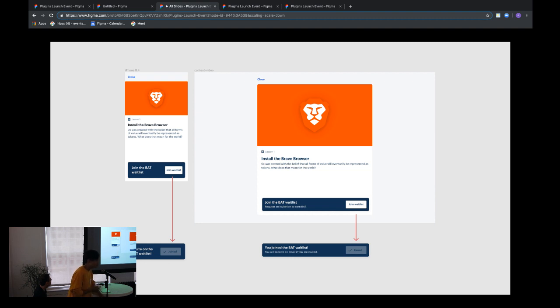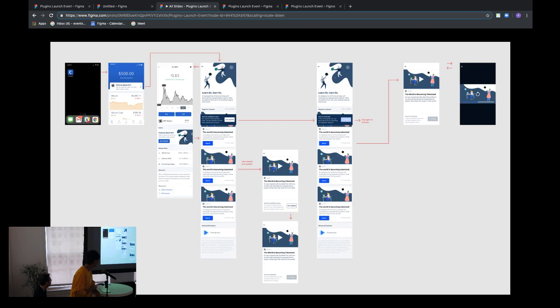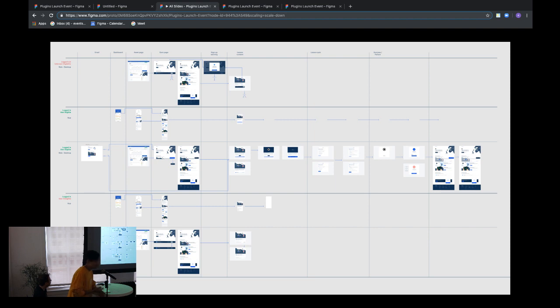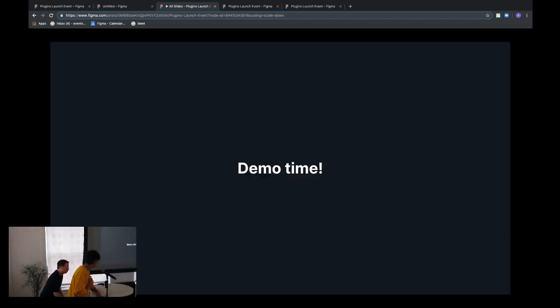And then as more people came, more designers came, our flows got more complicated. We started having these crazier diagrams of flows, and eventually things got to basically this spot, and we're like, oh, okay, this is our life now. We draw up diagrams like this, and then Figma plugin came along, and we're like, oh, this is a really obvious use case where we could just start making some of these things automatic. So here we are. So I'm gonna do the demo.